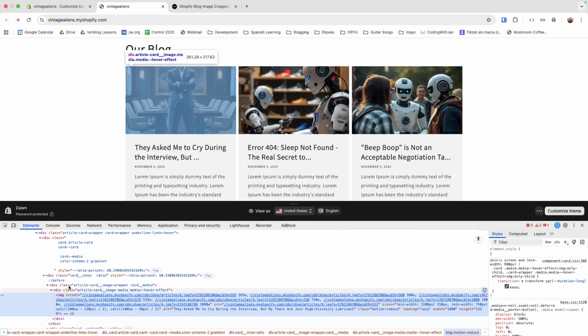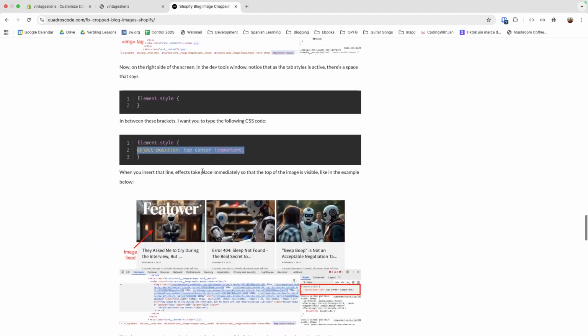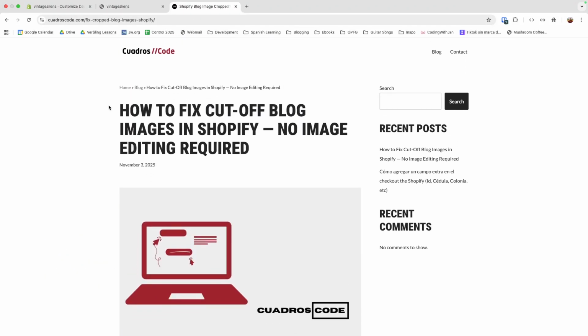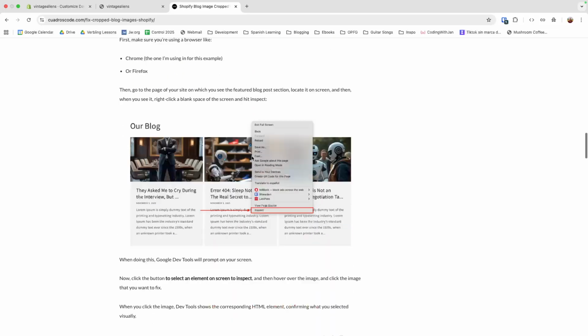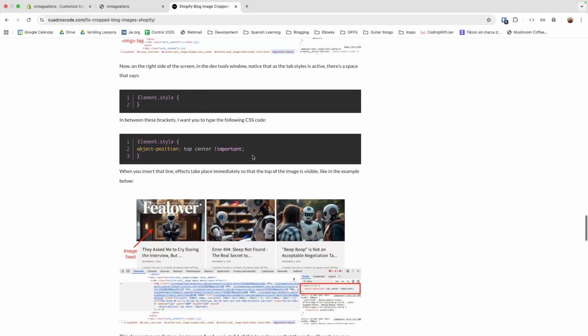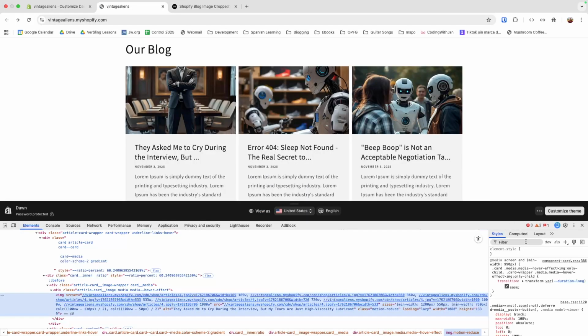And when you find that, go to my blog. This is a blog post that you have to look for, how to fix code.blog images in Shopify. And yeah, copy the code that I'm leaving there and paste that in between these two symbols.